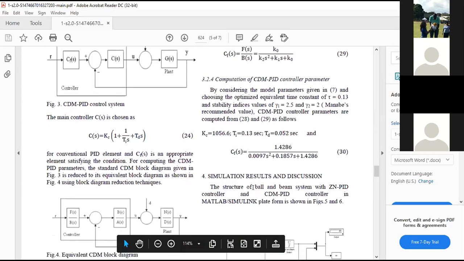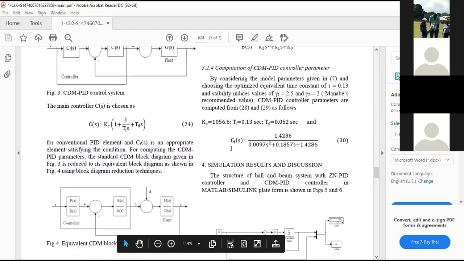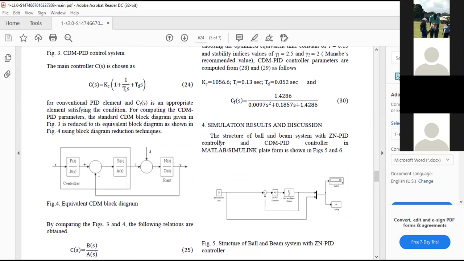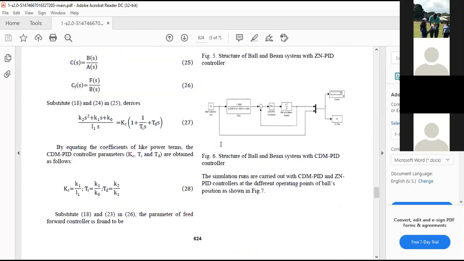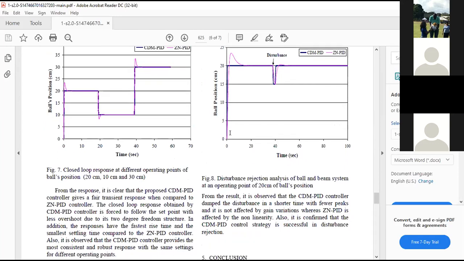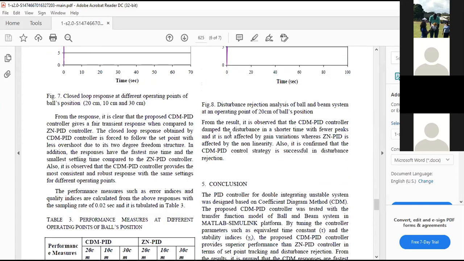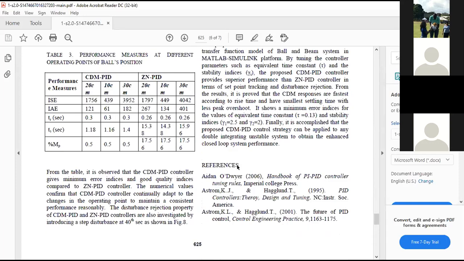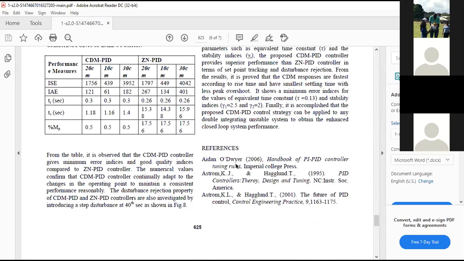we're going to put in, same like them, simulation results to see what it is that we get when we apply a step input to the system. Right? What are the results that we get when we apply a step input to the system? And our conclusion is going to be which one we think is the better one. If you're going to type in references, then see the reference here.